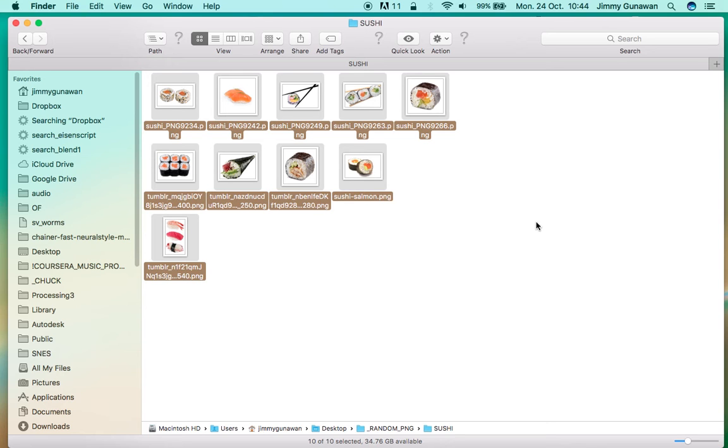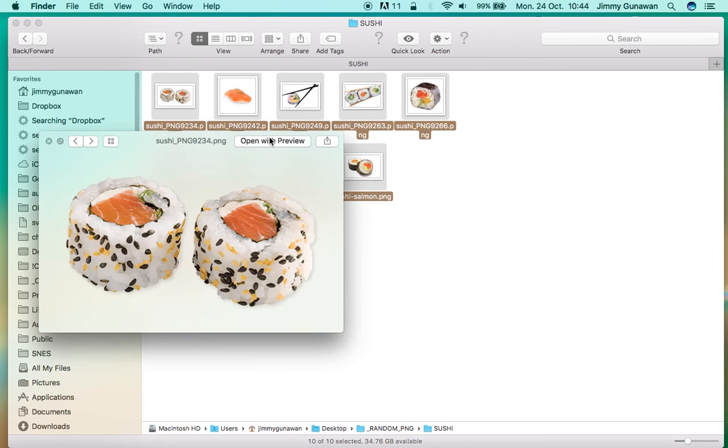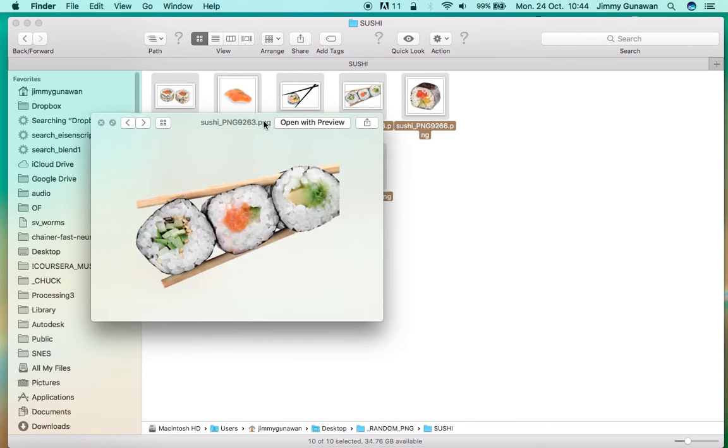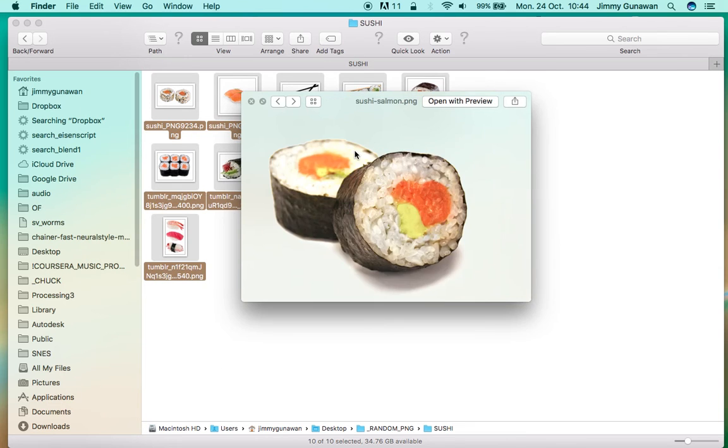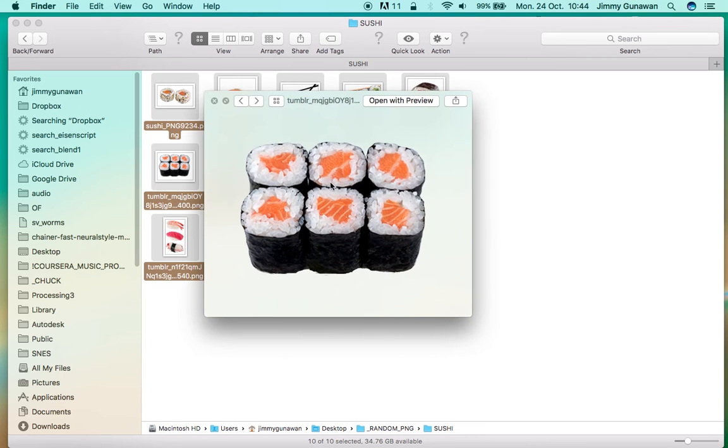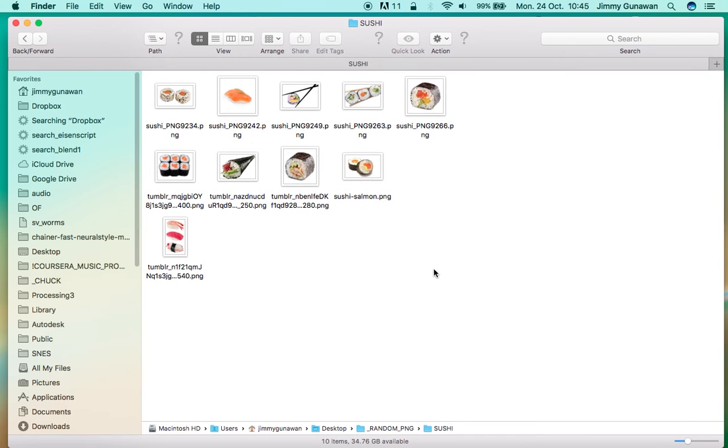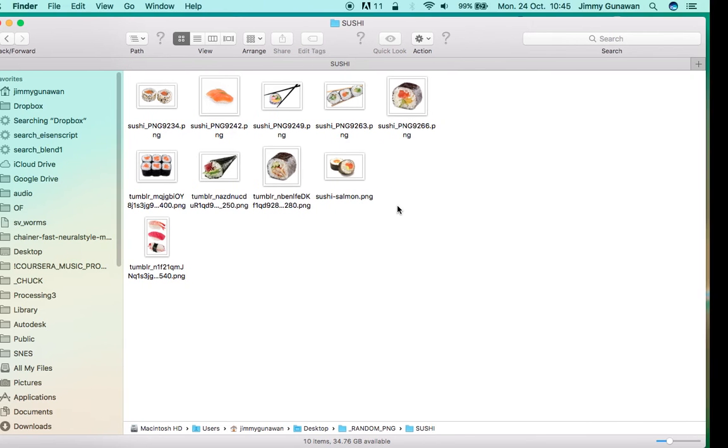If you want to use Blender to do that, you can also use the compositing. Just take an object with a white background or green background and remove the background, and you get this kind of transparent element. Let me show it to you. On the Mac, if it's transparent, you can tell it's actually transparent from the background. Okay, so that's what we need to have in order to do it.